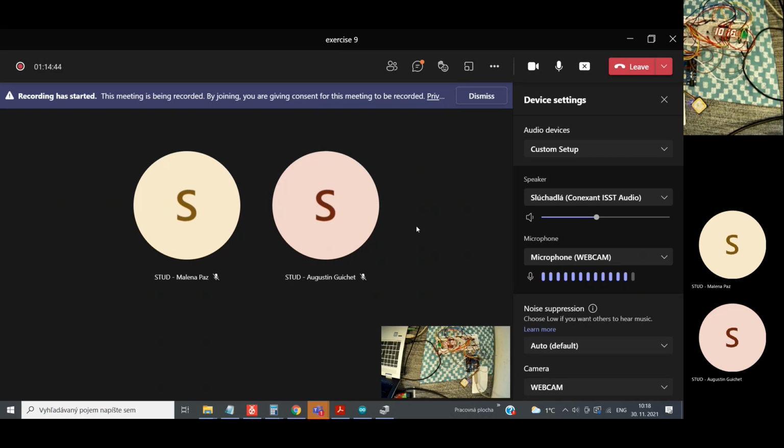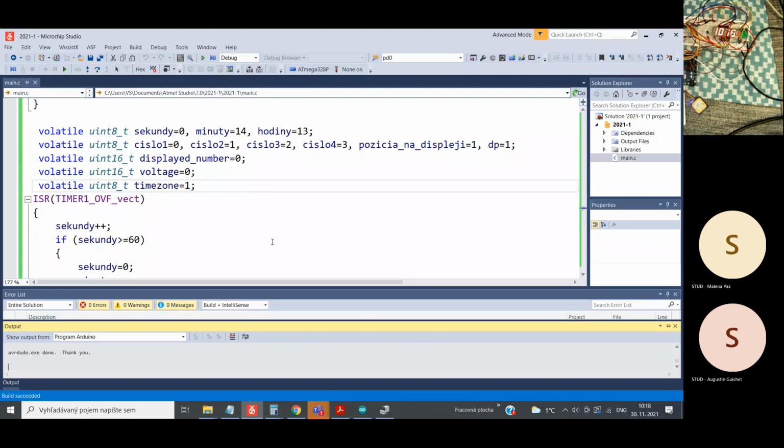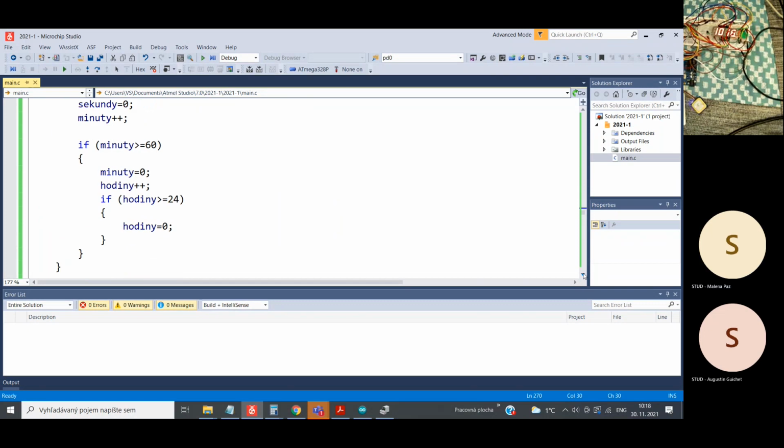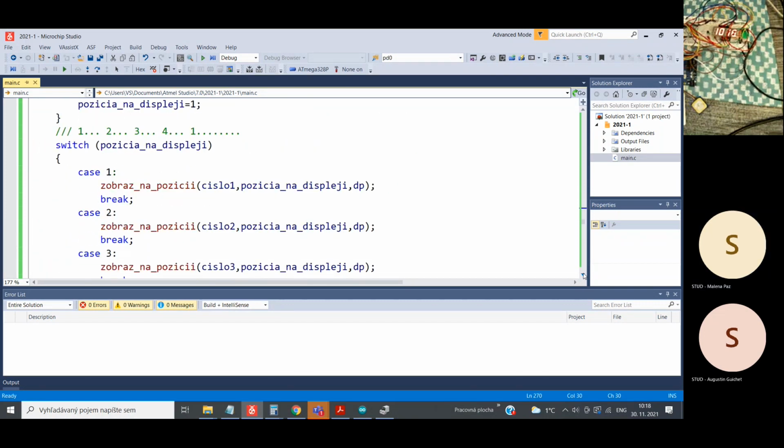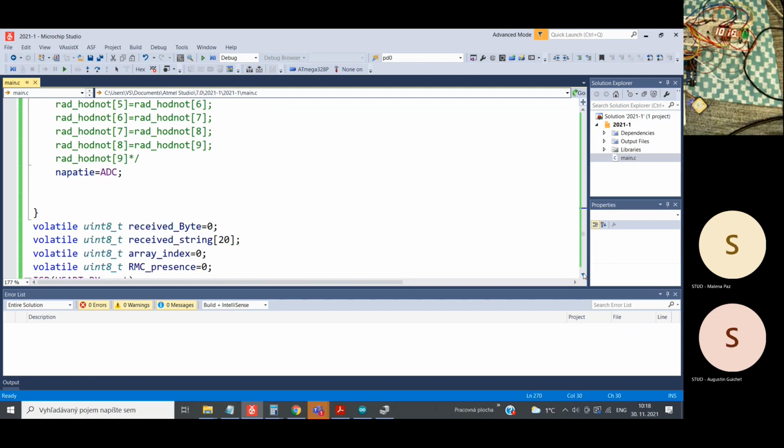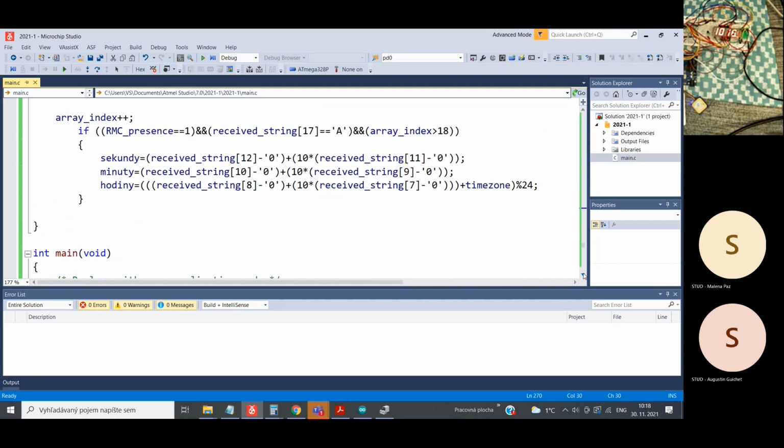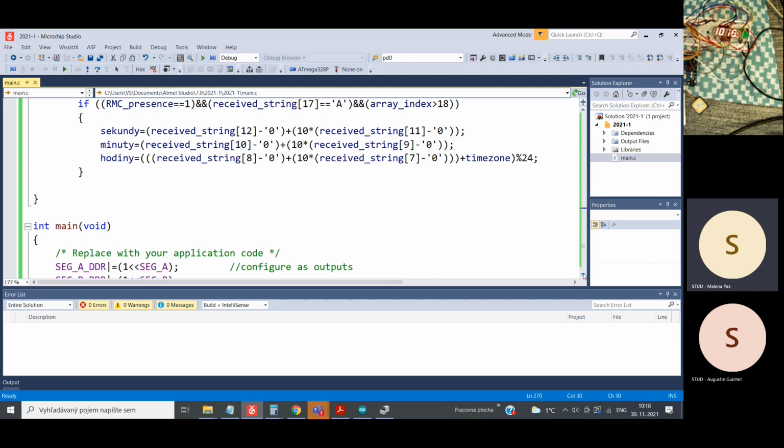Okay, do you have some questions? No, I think it's okay. It's okay. I will share this code to the Teams so you could see it. Oh yes, please. And is it possible that you can also send us the data sheet or a few codes that we already did? This way we can review it for the exam.